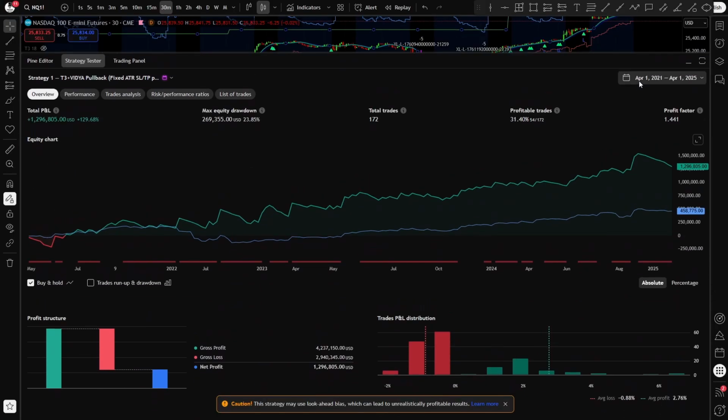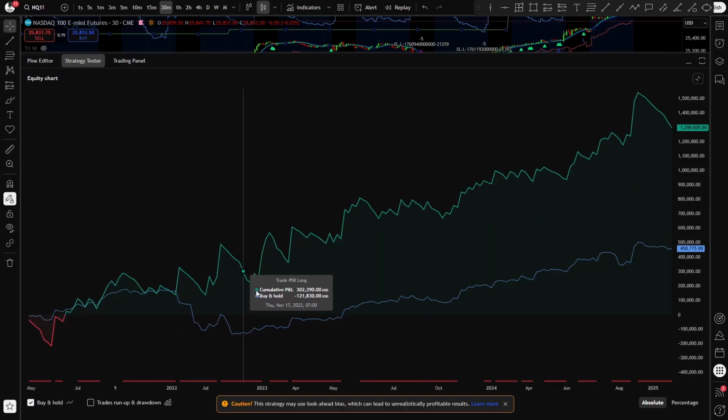Okay. The backtesting time interval is the same as with the BTC one. And look at that equity curve. Now, I think this is pretty good. It has its ups and downs, but you can almost draw a straight line and the equity curve follows it exactly. What you can also see is that the buy and hold is gradually trending up, but the strategy script's performance is elevating at a bigger angle, which means that it's performing better than the buy and hold. That is always a good sign.